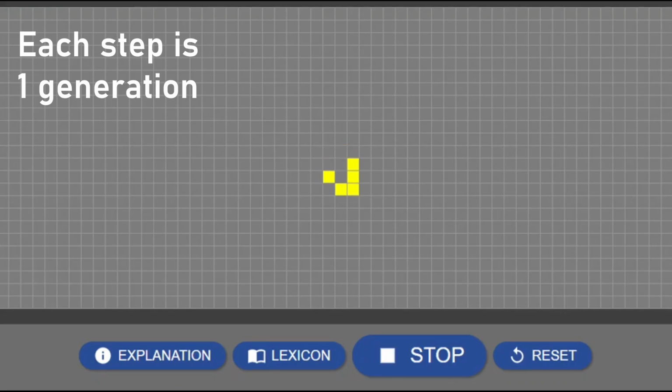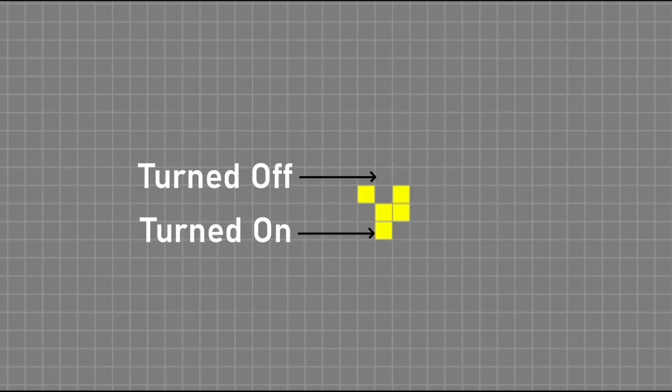At the beginning, the player determines if each individual cell will be on or off. After initiation, the game proceeds independently of the player in a series of steps called generations. In each generation, a given cell is turned on or off, depending on certain factors which we will now specify.